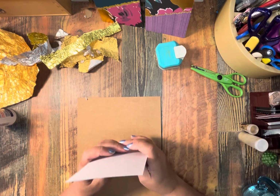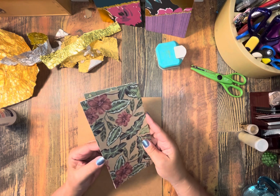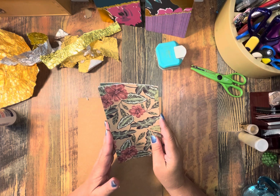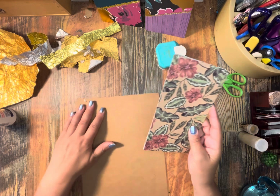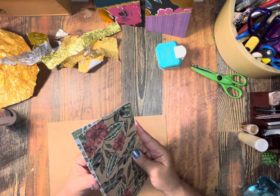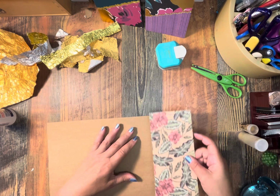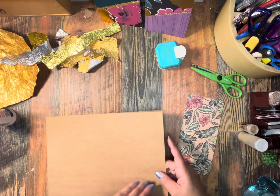So I've already cut my 3 pieces of paper, and I tend to keep these at 3. When I saw Gail Augustinelli do it, I think she used more like 4 or 5 pieces, and she cut her papers into more pieces. But I find it easier to keep track and not mess up with the 3 pieces. So that's what I've decided to do. So they're all 4 by just under 8 inches. I went 7 7/8 so that I can spread them out a bit on the page and get those gaps showing.